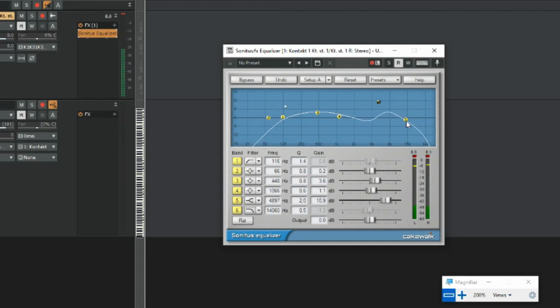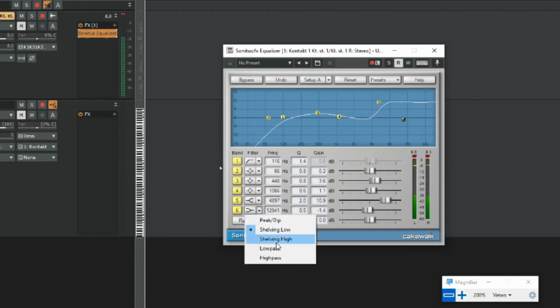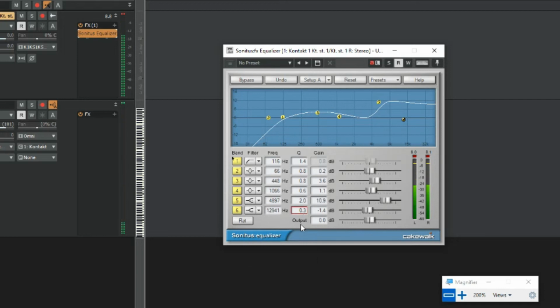I don't like that, so let's change this band. So it's changing the shelving. That's something you want to play around with. I want to put it back to the normal. No, where's the original? That's too much. See? Okay. So what I'm doing is experimenting. There you go. It's a little too airy. Okay. So I adjusted the sound of this drum by changing these bands here.